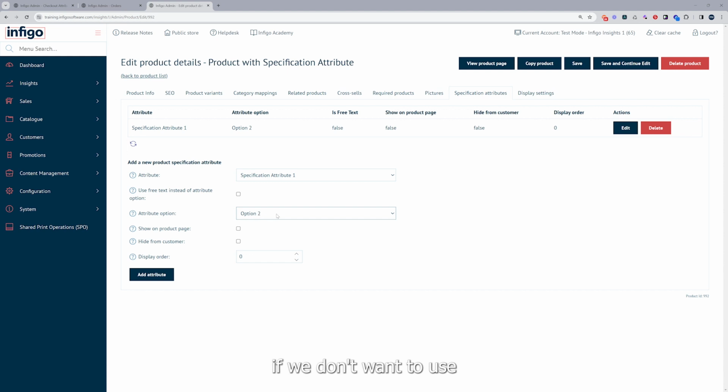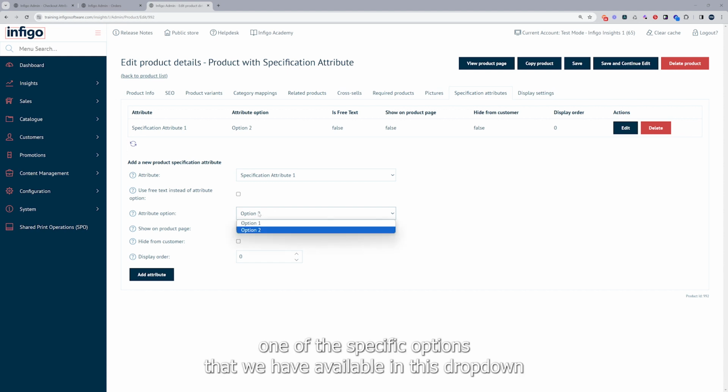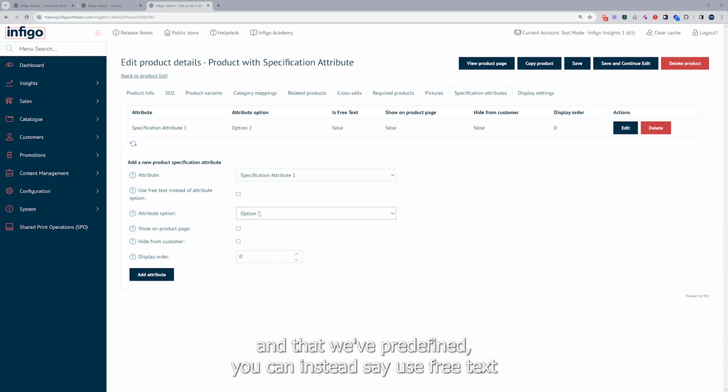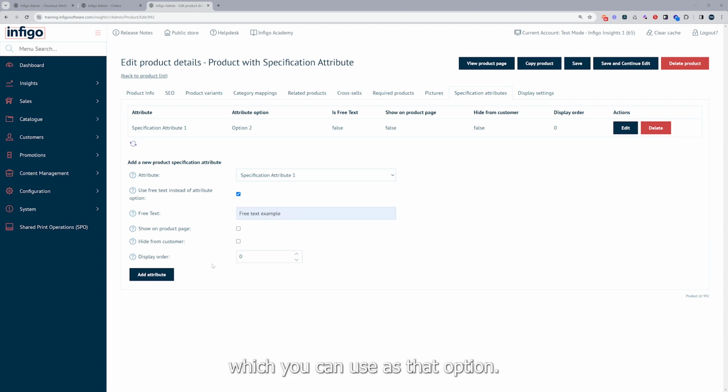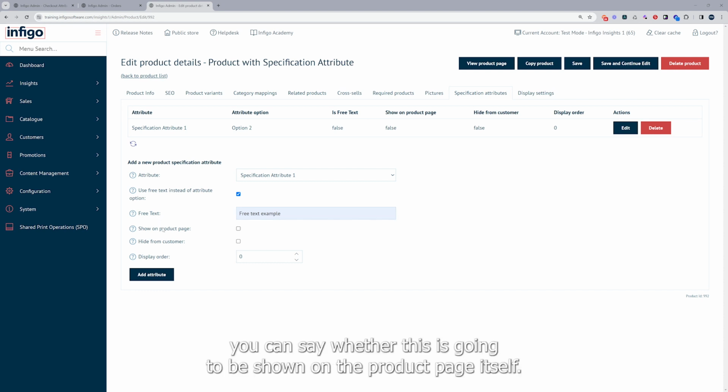If we don't want to use one of the specific options that we have available in this drop-down and that we've predefined, you can instead say use free text instead of attribute option. And that just allows you a free text input, which you can use as that option. In addition to this, you can say whether this is going to be shown on the product page itself.